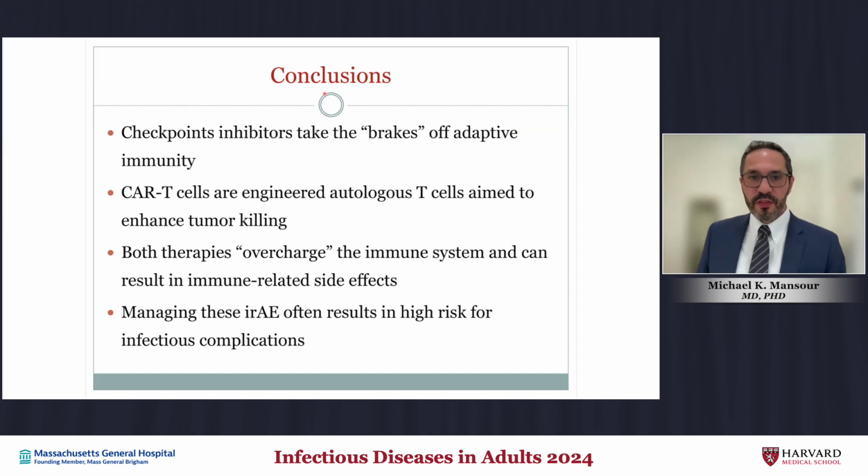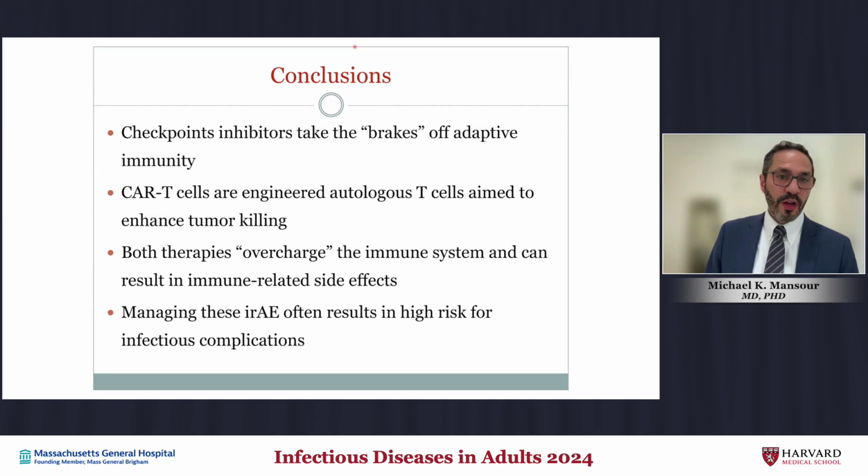And so to conclude this lecture, we've reviewed several things. We reviewed what a normal immune response looks like at a very high level. We've reviewed that T cell activation must come to an end, and that those breaks that will slow down that T cell response are called checkpoints. We've taken advantage of that by inhibiting those checkpoints. We've removed the brakes off those responses and seen really profound T cell responses that have been dramatic, certainly in the field of melanoma, but many other tumors. So we're getting really profound anti-tumor responses.